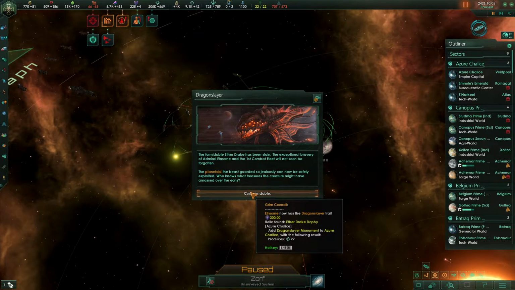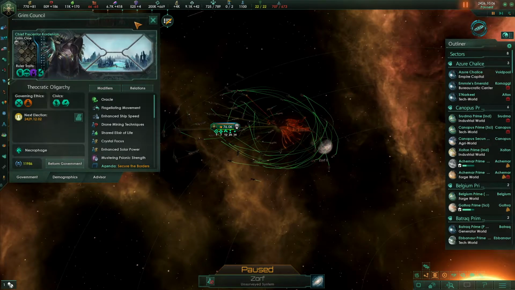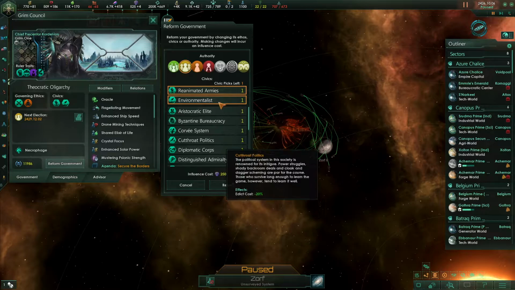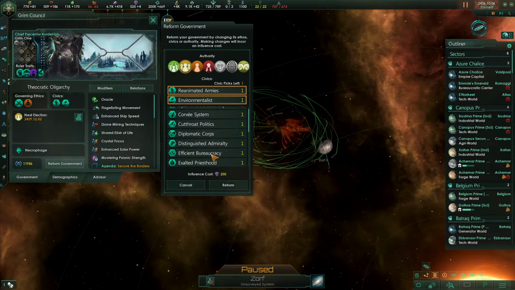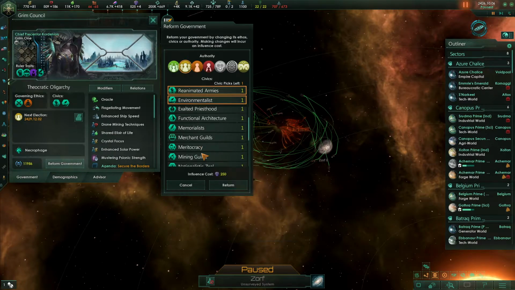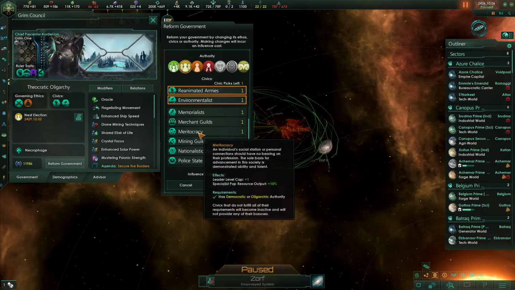Okay, 300 influence. That is a lot of influence, to the point where I feel like reforming the government with this level of influence. Let's see, what I really, really want is environmentalist again. That's what I want more than anything. Admin cap, memorialists, merchant guilds, meritocracy, specialist pop output would be nice. That would actually be pretty good.